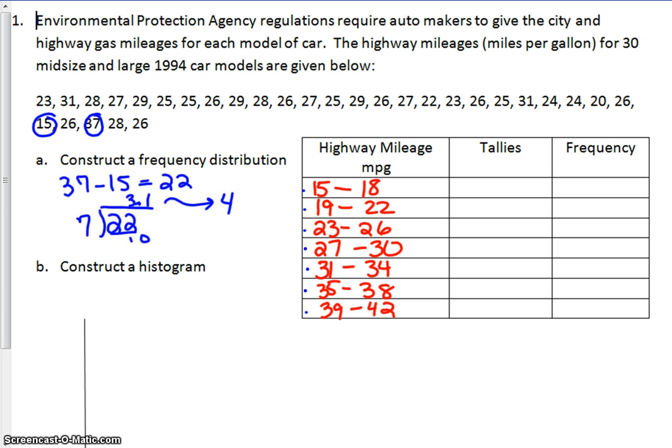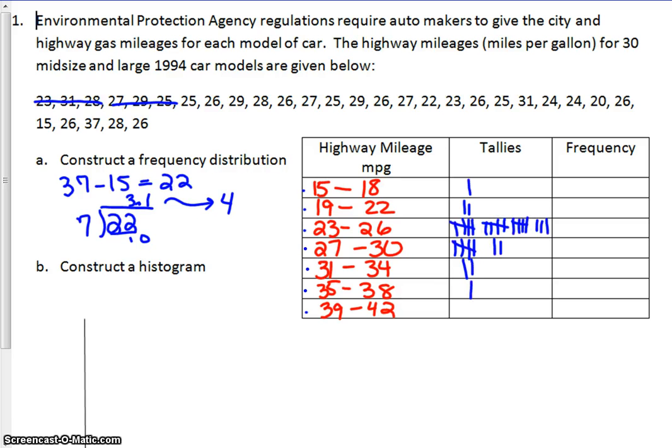Sorry about that. I probably should have left that there. Okay, so tallies. That's what I wanted to erase. I want to go through and represent these. So I'm going to look at this 23, this 31, and the 28. Okay, so I'm just going to tally it up. And when I'm looking at the next 3 numbers, the 27, the 29, and the 25. 27, 29 is right in here, and 25. So I can go through all of mine, and I'm going to pause it and through the magic of technology, it'll be magically complete.